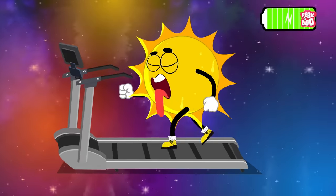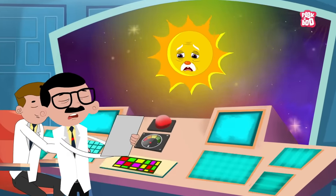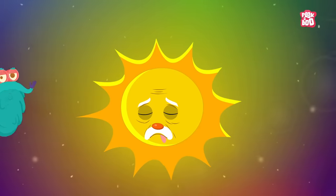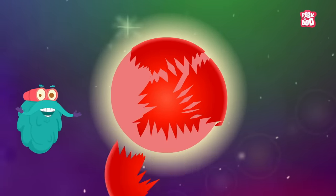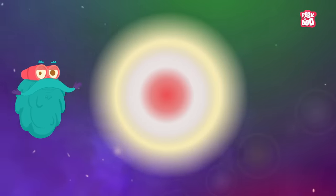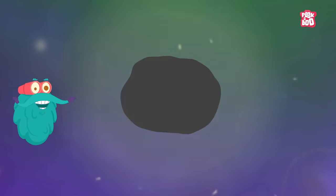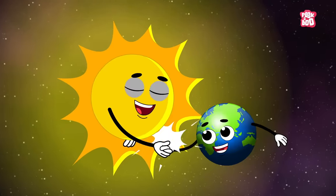But here's a thing, my friends. Like old stars, the Sun will someday run out of energy. Yes, scientists predict that the Sun is a little less than halfway through its lifetime and will last another 6.5 billion years. After that, it will swell to become a red giant. Eventually, it will shed its outer layers and the remaining core will collapse to become a white dwarf. Slowly, the white dwarf will fade and will enter its final phase as a dim, cool object known as a black dwarf.